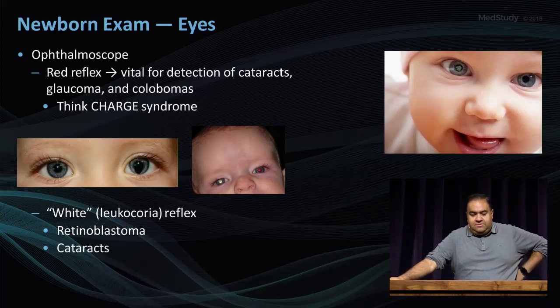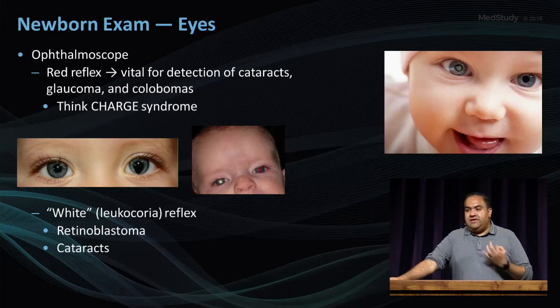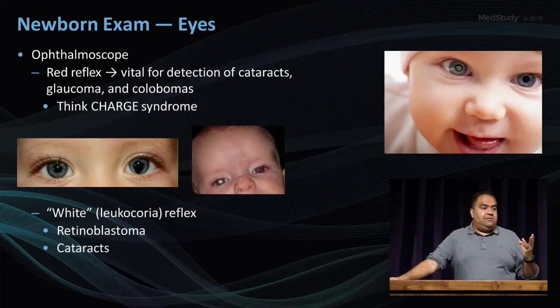When we do an ophthalmoscope assessment, we always want to look for red reflex. The red reflex exam in the baby is probably one of the 3 most important features of the newborn exam. If I had to pick 3 things that have to be done, you do the red reflex, you do a femoral pulse exam with your auscultation, and your hip exam. There's only 3 things you can do on a baby, those are the 3 things you want to do. The hip, red reflex, and then femoral pulse / auscultation.